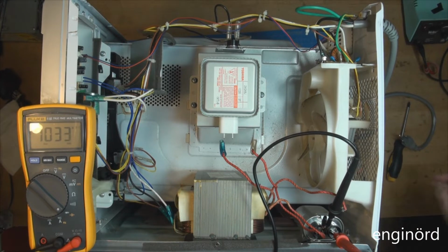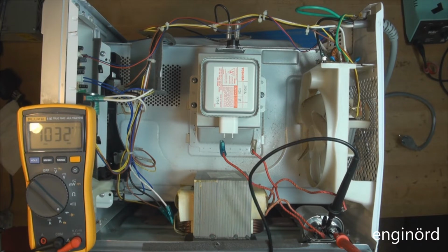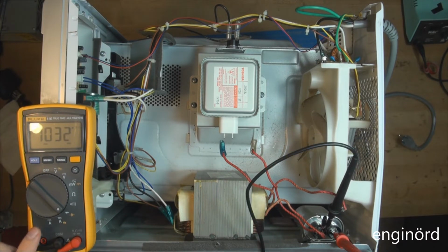So the capacitor has a marking on it on this side, and it shows 1 microfarad. So this would be 1.032 microfarad. So the capacitor checks out. We can also measure the resistance of the capacitor.